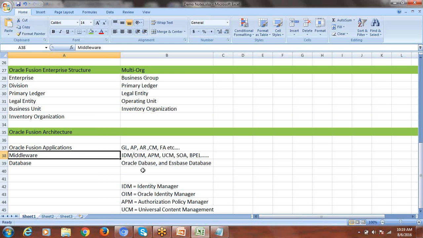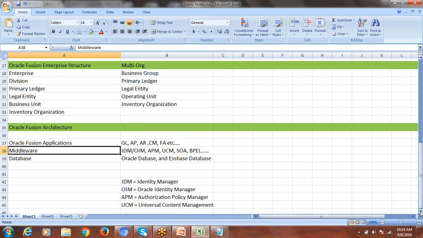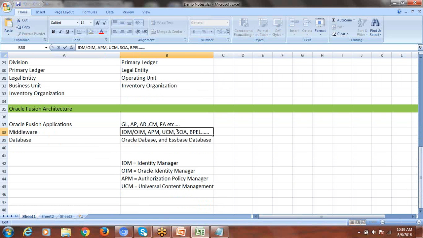But in the Fusion case, we are not connecting directly to the respective applications. Any integrations you want to do have to be managed by middleware only. Through middleware you'll do all of these, and web services and many other kinds of technical components are available in the middleware, which support all kinds of integrations or business flows. Let me add one more here: BPM. BPM is also one of the applications or tools within the middleware. BPM stands for business process management.